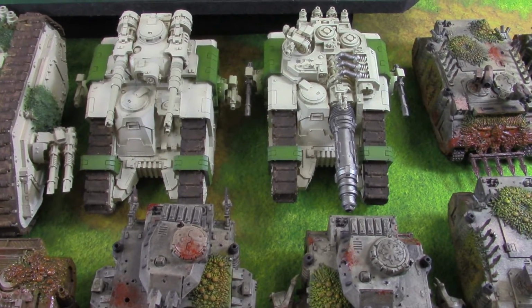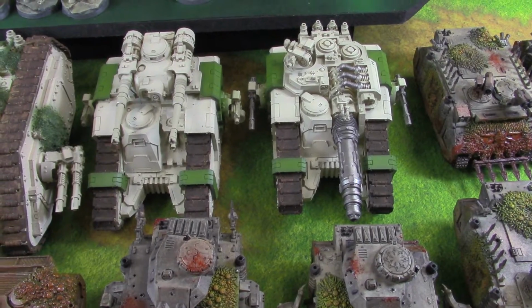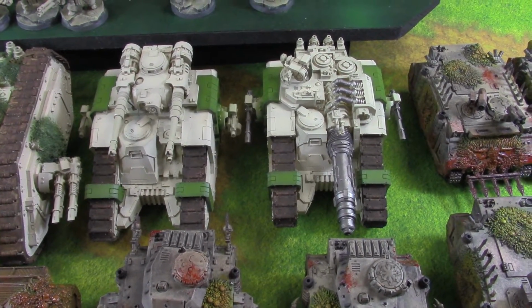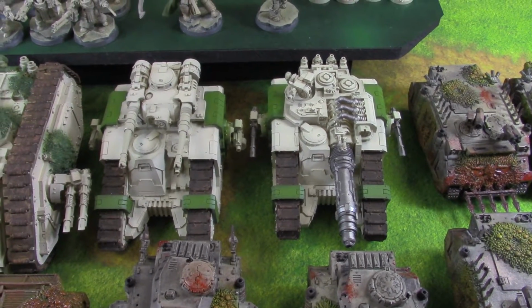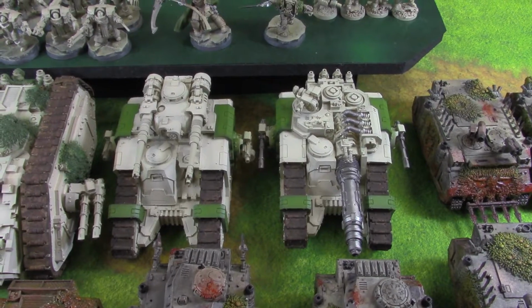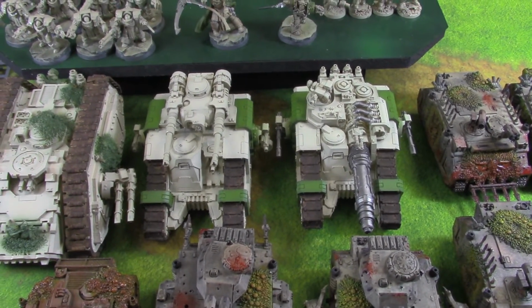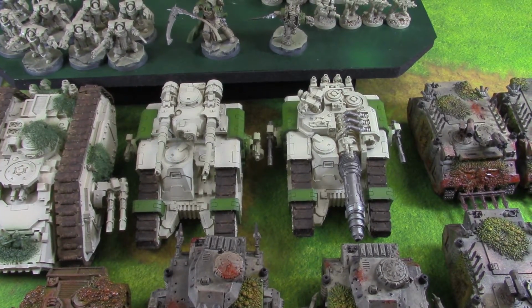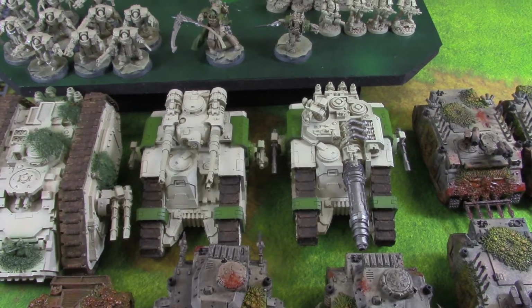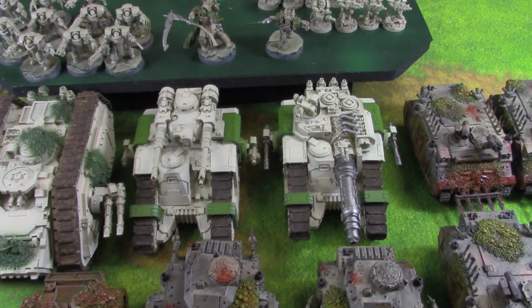So the idea there is to show that this, I guess it would be a company of the Death Guard Legion, if I understand how that works correctly. My company of the Legion is maybe like an older first or second company sort of thing, where they have a lot of vehicles and troops that have been around for a long time, and some that are newly added to the collection.